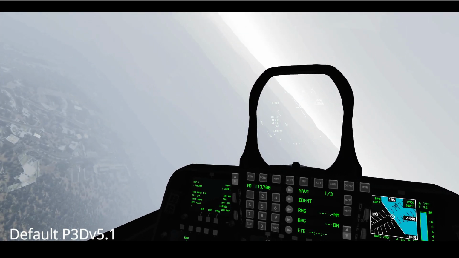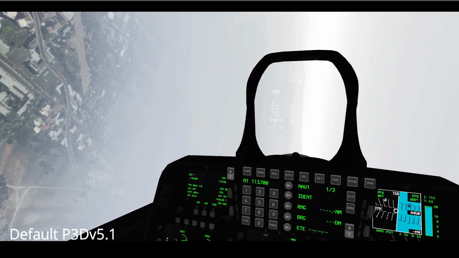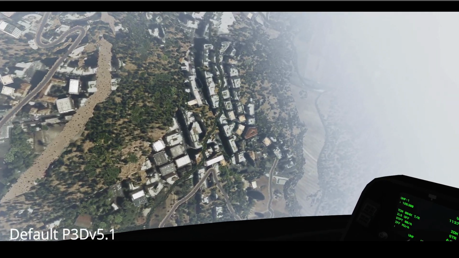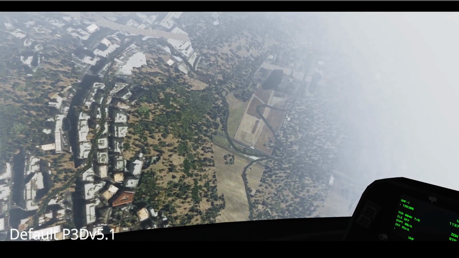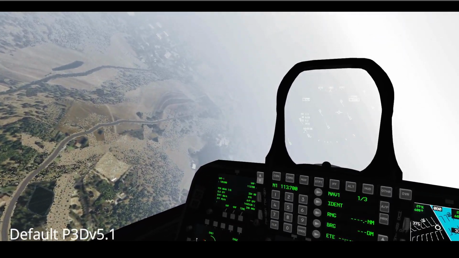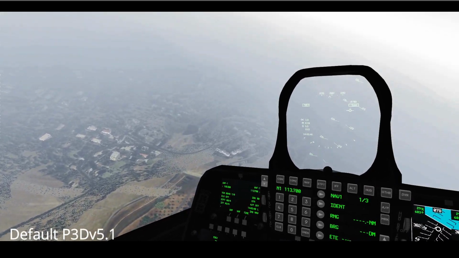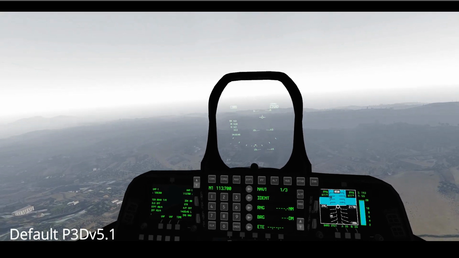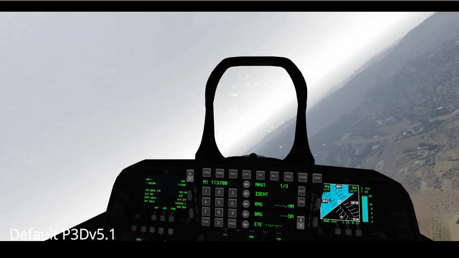Major thunderstorm is just a whiteout. Although things look pretty good at this height. Oh, hang on, we got some rain. Hang on, let's see if we can. Yeah, we need to pull up. There we go.